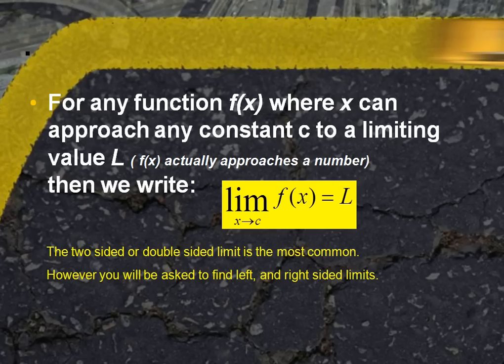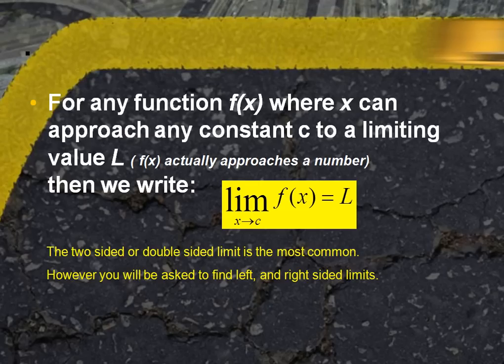Now, in this notation, notice that there's nothing written around the c, and so that means this is a two-sided limit. We're supposed to take our eye from negative infinity and draw it towards our value of c, looking at our function and what's happening to our function from the right. And then we look towards negative infinity and pull our eye towards our value of c, finding out what our function is doing as we look from the left.